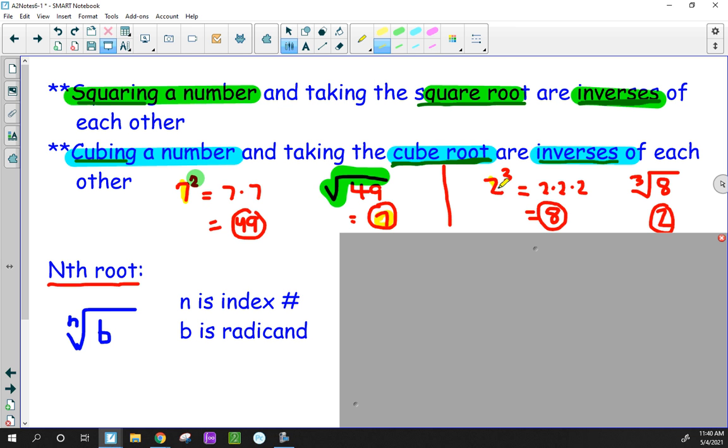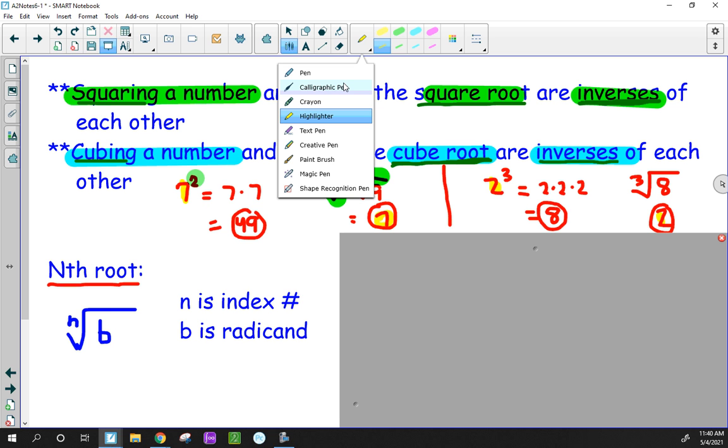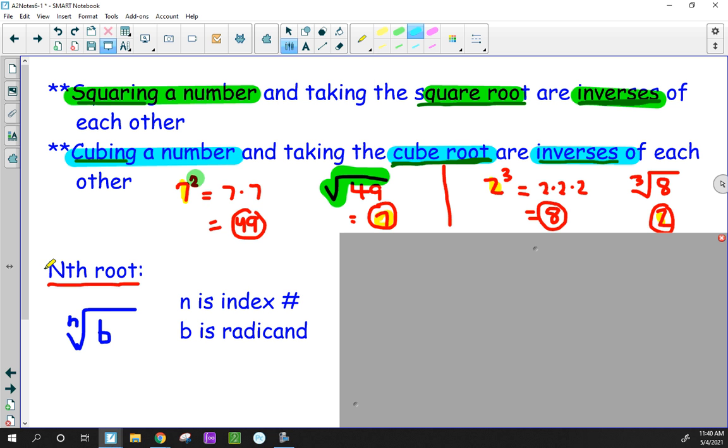What you had to begin with is the same as what you ended up with. Okay, next in your notes, I would like you to write down this information, nth root. I'm using n to stand for any number, the nth root of a problem, because the ones we're going to focus on most likely are just going to be square roots and cube roots, but I do want you to know that there are other roots or radicals as well.